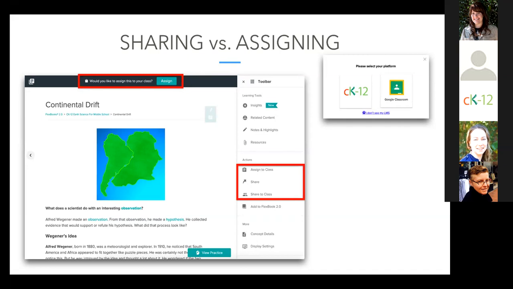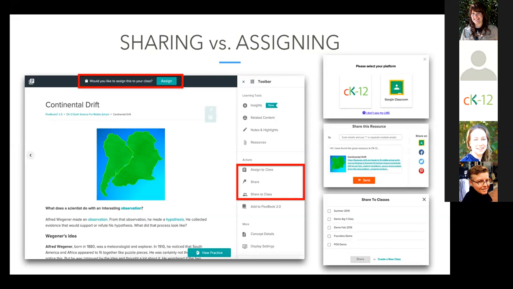If you press share, that middle one gives you the share this resource option. This shares that link as a resource to Google Classroom. It does not give you reports on it. Or you could share it to one of your social networks or email it to someone else if you want to share that way. The last option, that share to class option, adds that resource to the shared resource section of a class, just like how we shared the Flexbook for this program.